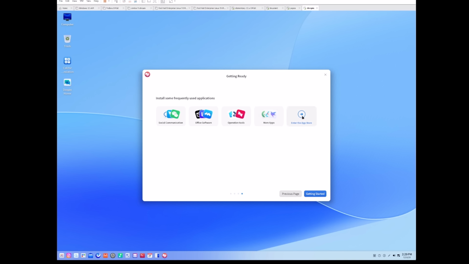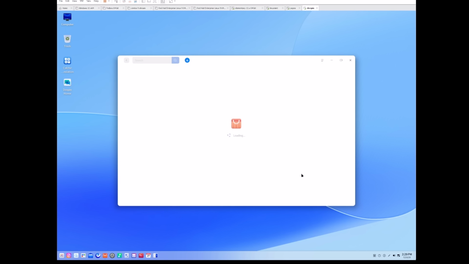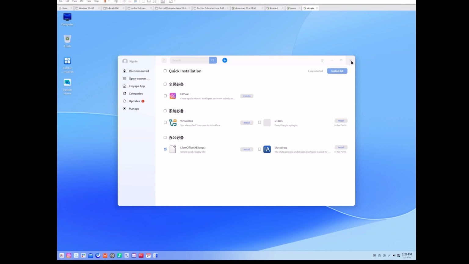I can go and enter the App Store, which I'm not going to do right now. I'm just going to get started and wait for it to load, because I want to show you a couple of things that this operating system has on its side. And yes, do expect a lot of Chinese inside it.